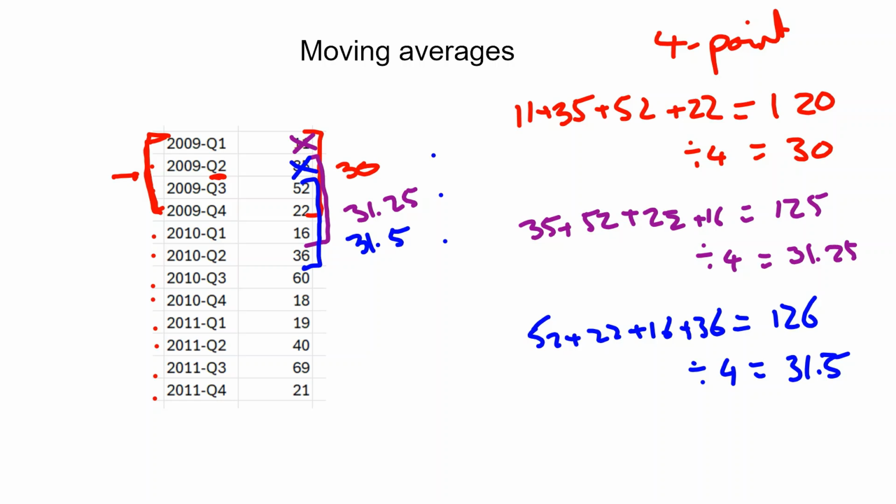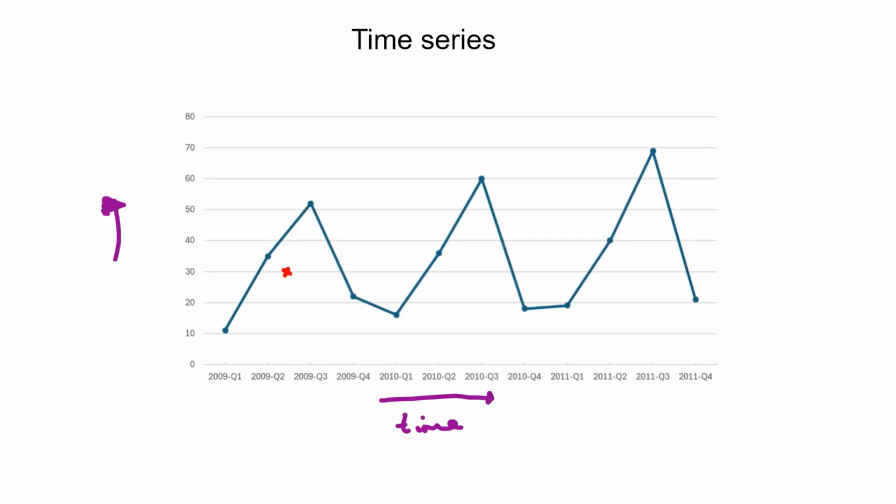The next one, which is my purple one, would be between the next one, so it'd be quarter 3 and quarter 4, and it'd be 31.25. Quarter 3 and quarter 4, 31.25, so here. And if we continue it, 31.5, so we're around here. Now this line going through those points, that gives us our trend line. So when we draw our trend line, we use our moving averages to get us the best possible trend line we have.